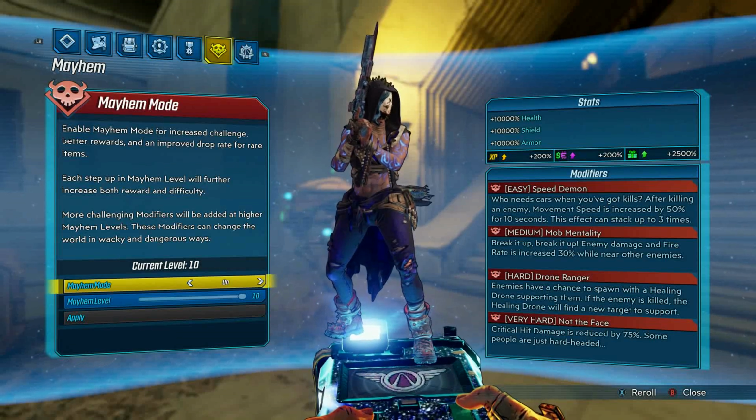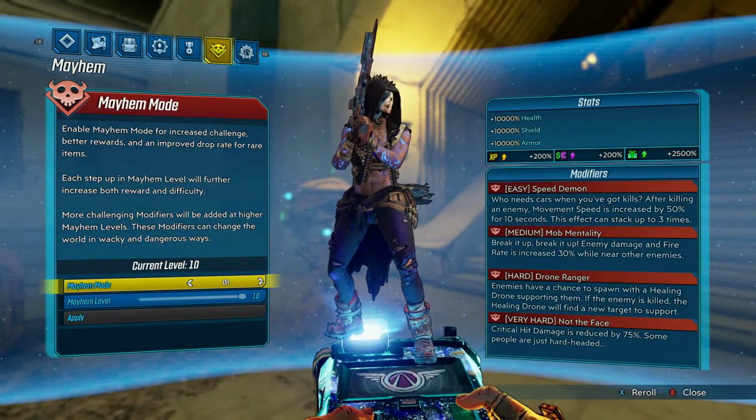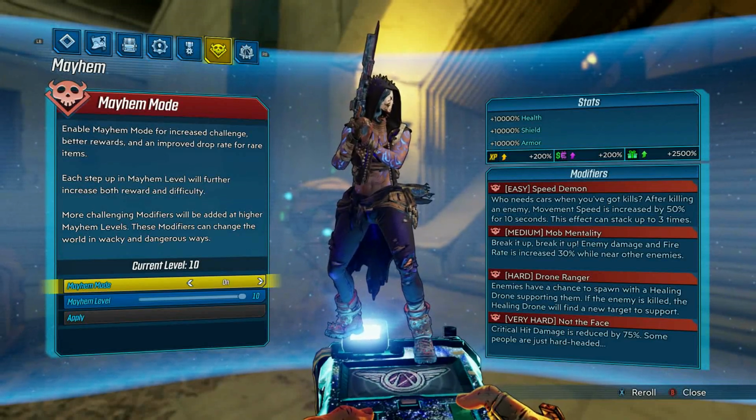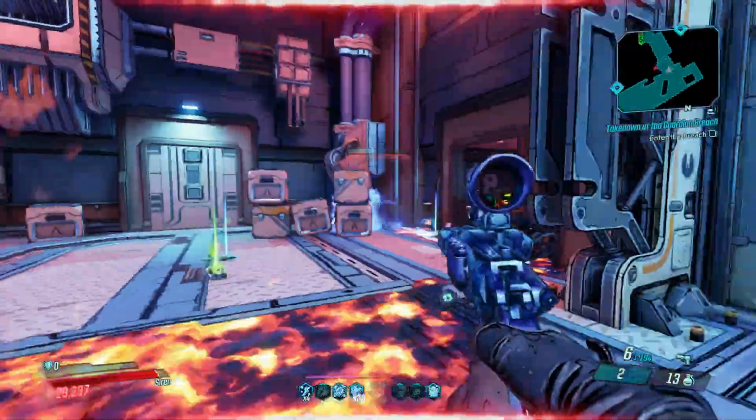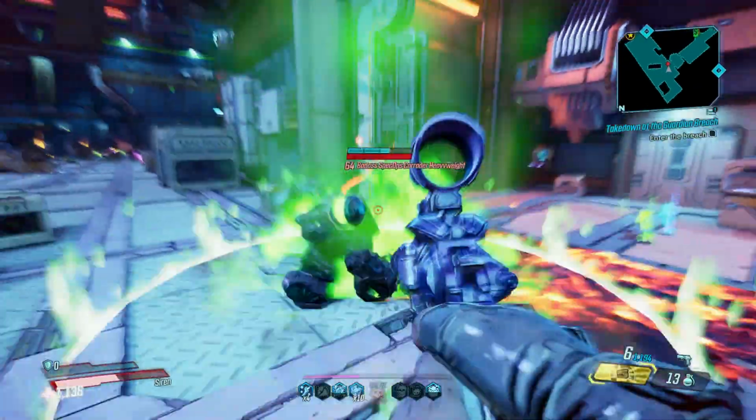So the Mayhem Modifiers I used for this video are Speed Demon, Mob Mentality, Drone Ranger, and Not the Face. And out of all these modifiers, the only one I'd really think about replacing is Mob Mentality, and I'd replace that with the Healy Avenger. So let's go over each modifier. Speed Demon. Whenever you kill an enemy, you gain increased movement speed, and you can stack this up 3 times.